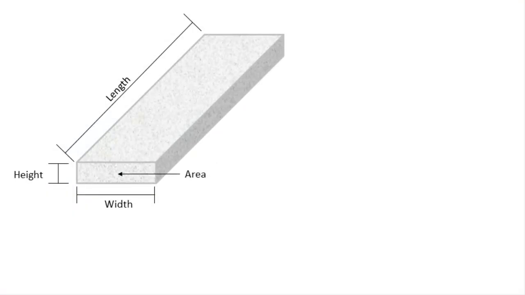Let's take an example of this concrete slab. A uniform slab has the dimensions of height, width, and length. Let's assume that we want to know what the weight distribution along the length of the slab is. We can define the volume as a product of the cross-sectional area times the length, where the cross-sectional area is a product of the height and the width.